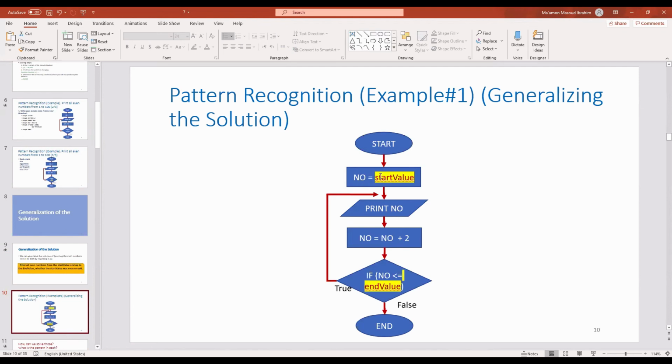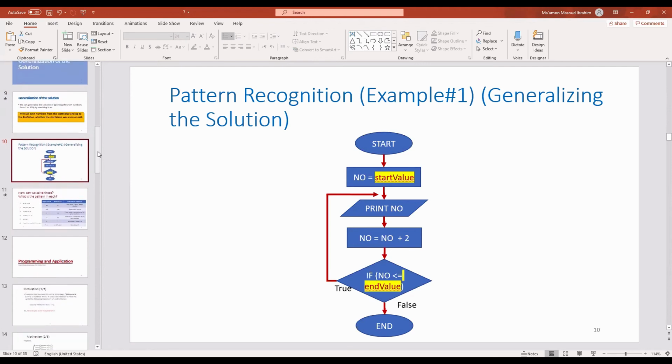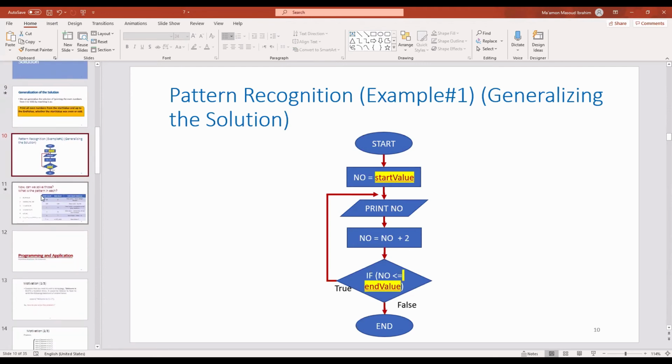So I can enter here from 5 to 100, from 10 to 90, whatever I want. Okay. Now, just don't forget this again. If you see an arrow that is heading to a previous step, that means in this flow chart we have a loop here. We have a loop here.